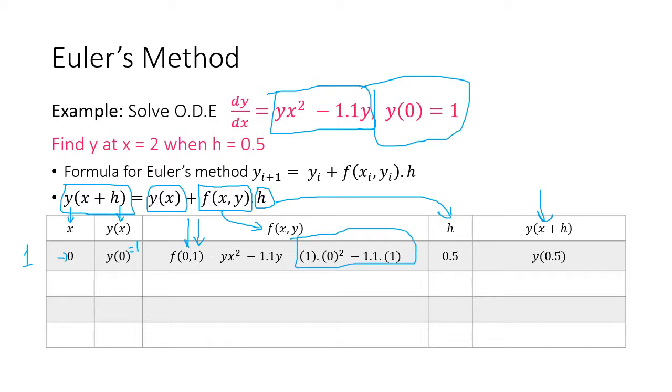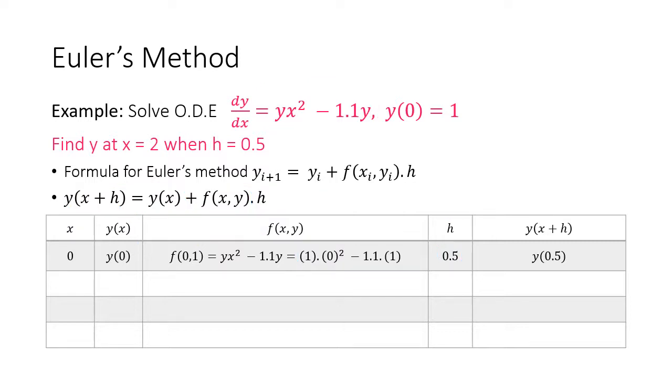so that you understand how we substitute the values of x and y for f of x,y. Finally, the step size 0.5. So if you substitute all these values in the equation, you can pause the video and calculate the value of y at 0.5. Okay, so let me call this y1. This is the value of y at the end of first iteration.